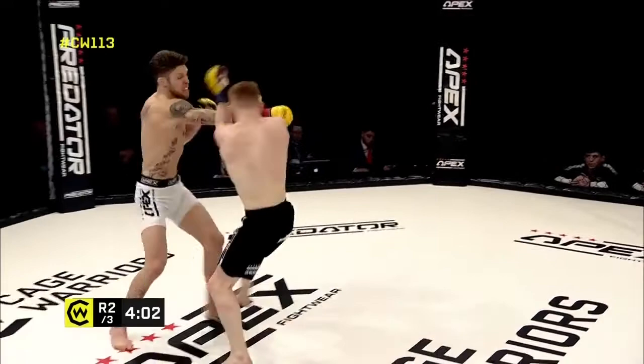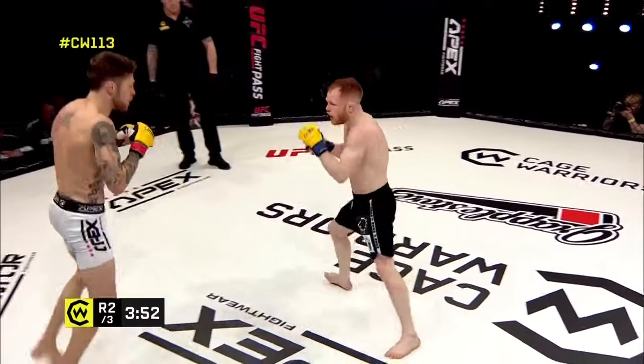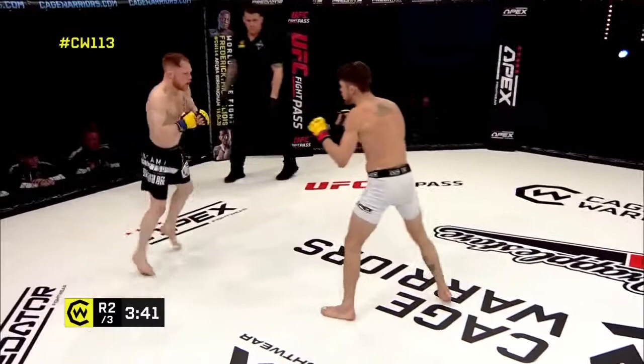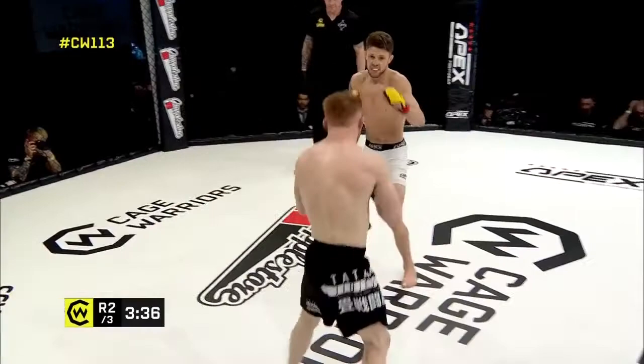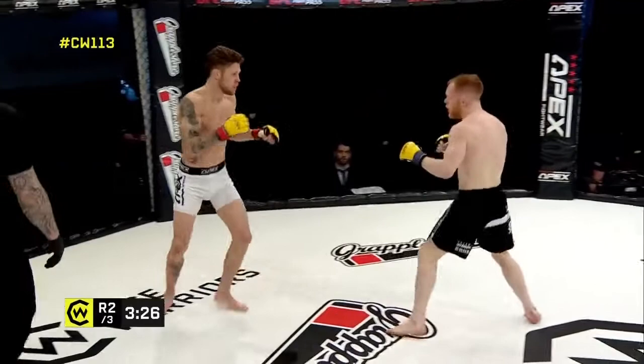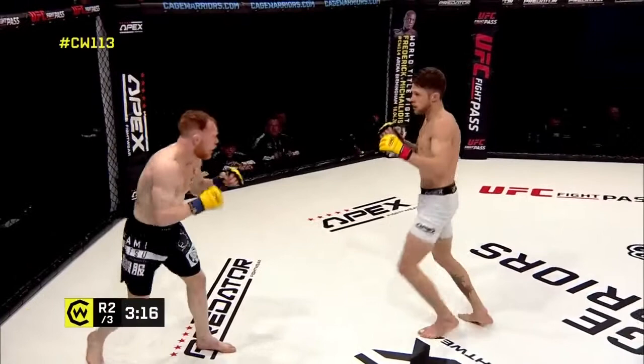Beautiful shot on sight. The caller picked up, screaming for the man to keep his hands tight. Higna took a big elbow there — short elbow. Look at the distance between the two athletes: Darren's doing a fantastic job of keeping himself at the perfect range where he's not going to be hit but he's going to be able to strike. Higna with a nice body shot there, but fell a little bit short. O'Gorman landing heavy as well, backing Higna up against the cage.